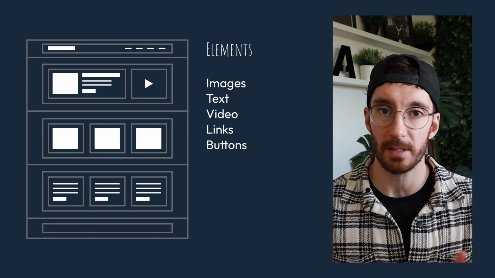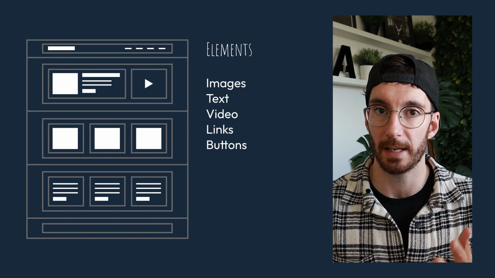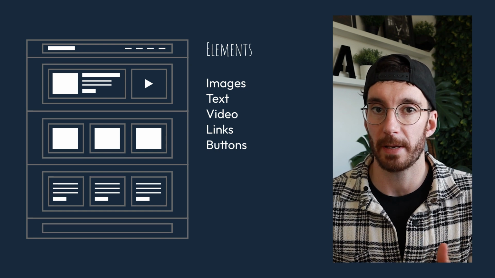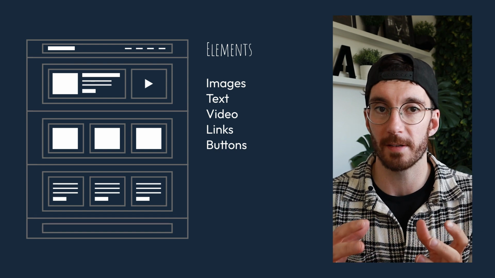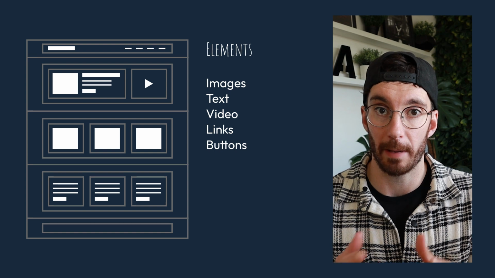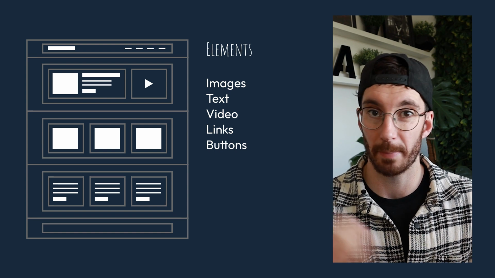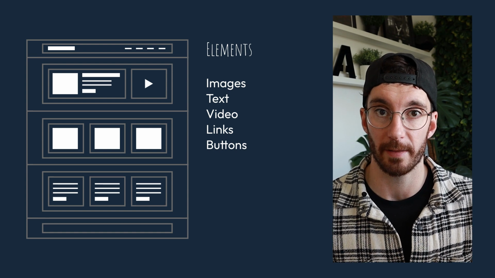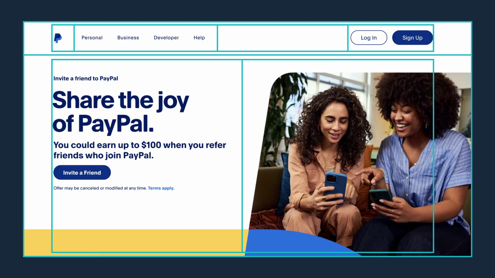So things like images, text, buttons, links, videos, whatever it might be, these make up the core parts of your website. Now, no matter what website you visit, everything is going to be built up onto a box model. Even if you were to look at some big company websites, you will see that things are built within a box model. If you look at PayPal, here's an example of a fairly simple box model. There's not an awful lot going on here. There's not a lot of complexity and things are quite open and spacious.